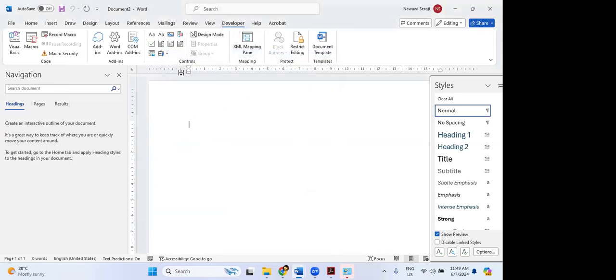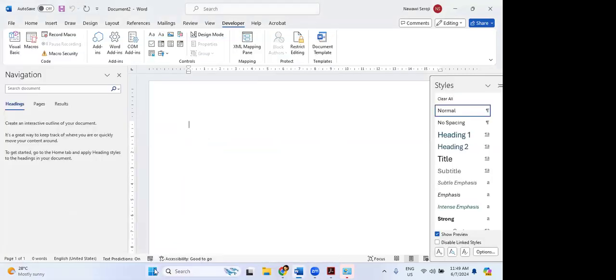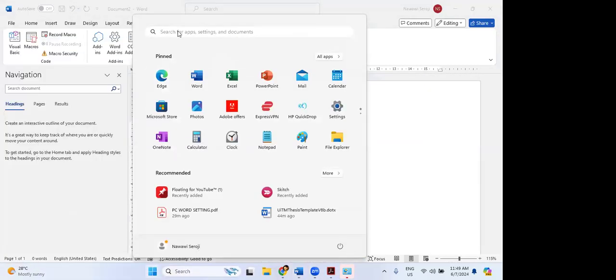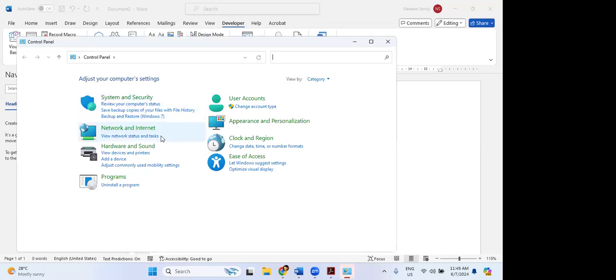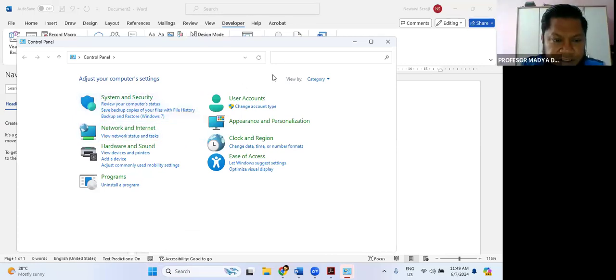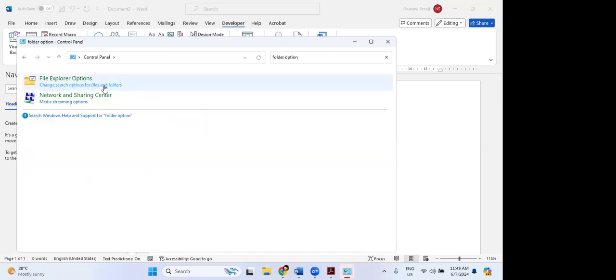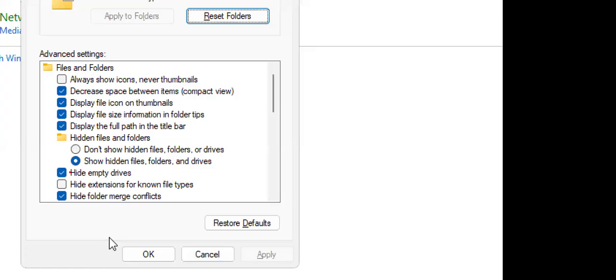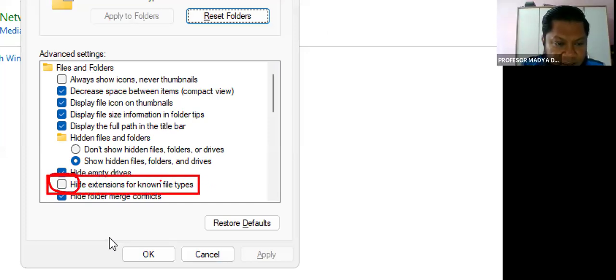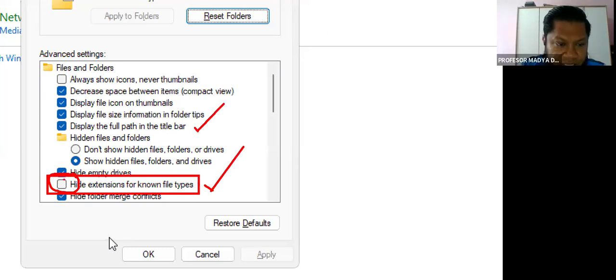You make sure that you go back to your control panel. Go to folder options, then view. Don't tick this. Check again. Only two need changing: this one tick, this one untick.